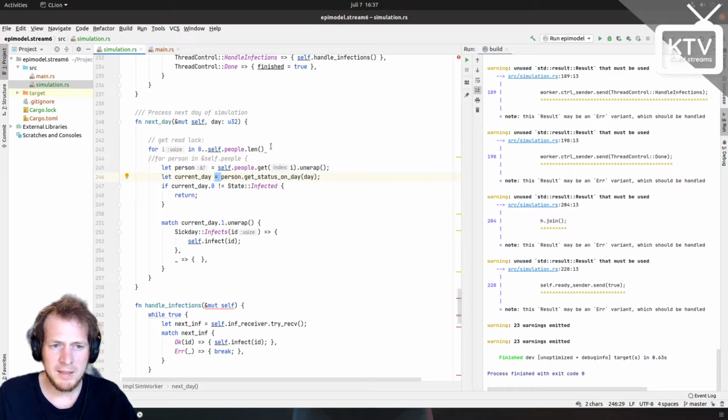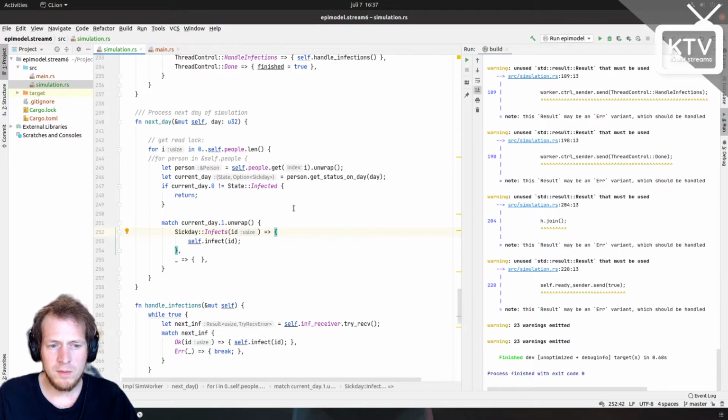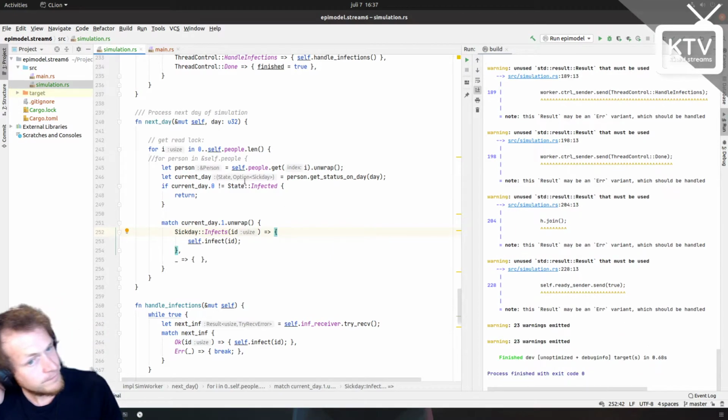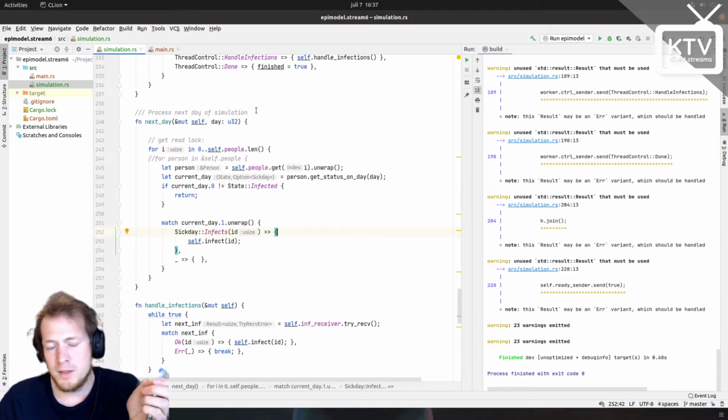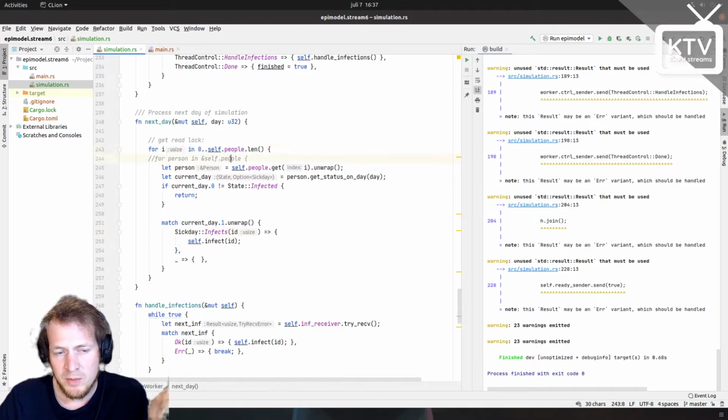It did not like that. Oh yeah, of course, it's because it's missing a clause here. So that works. Okay, so apparently the reason here is that when we are doing this, we are borrowing self to get the length here, and then we're doing it again here, but then we are borrowing out this person reference, but we're apparently not borrowing self into the iterator. That must be what is happening here.